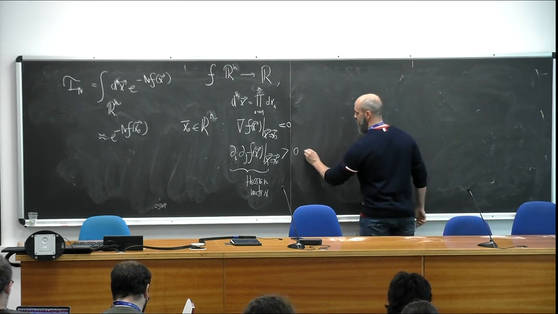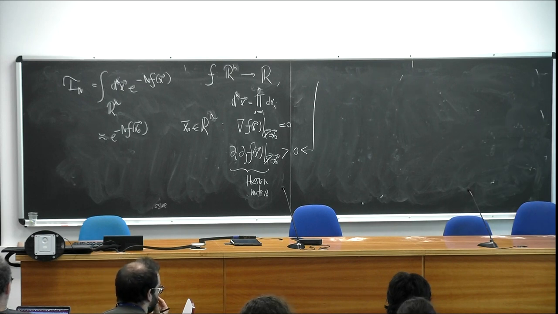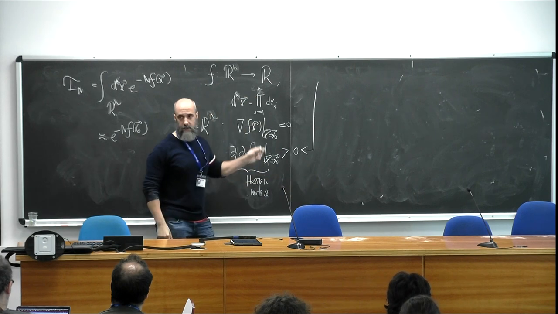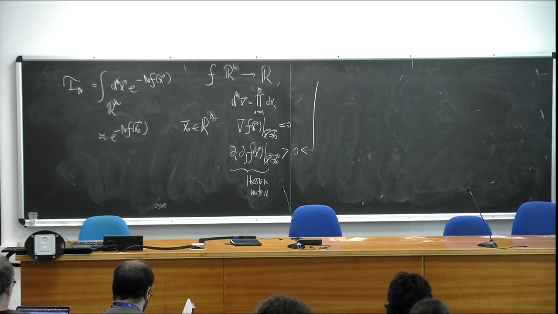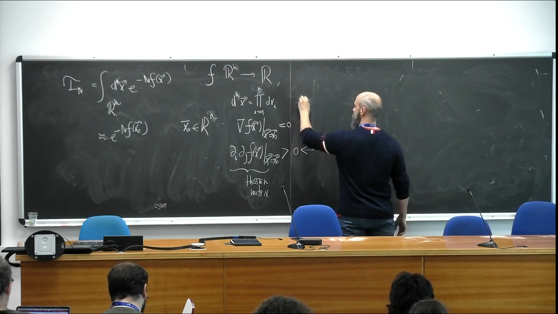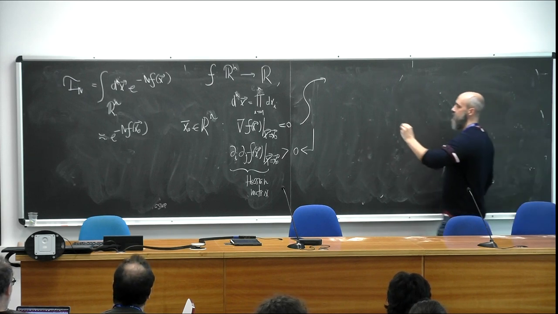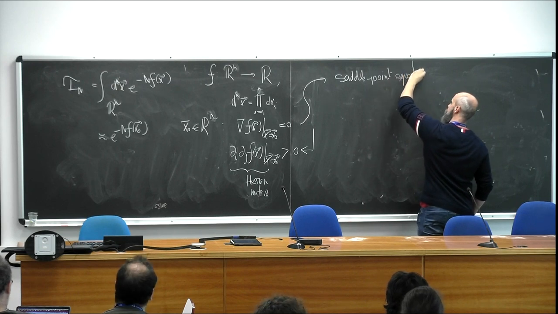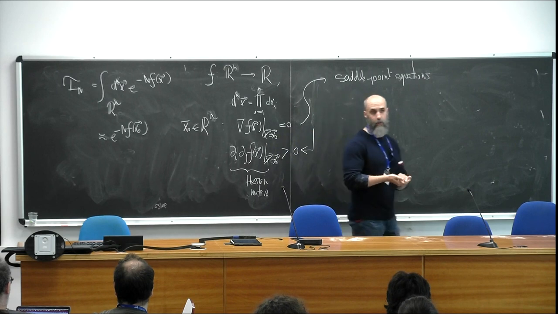Where does this condition come from? Do you know? That's right, okay? So the matrix must be positive definite in such a way that when you do the Taylor expansion, the quadratic term has a positive definite matrix, so the integral is well-defined. If not, the integral is not well-defined, it blows up. Good. In this area, when you do this type of derivation, this condition for x0 to be an extremum, or sometimes it's called a critical point, these are called the saddle point equations. Very good. Questions?